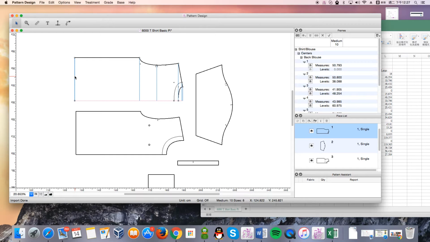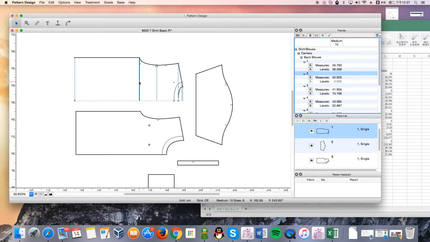So now you know if you set up this line into a horizontal and you type in 0 with the number, it will become the basic center horizontal line, and the rest of the horizontal lines will be measured from this line. The most popular one used in the blouse would be, I'll call this the bust front line. So now what I would do is set this line to 0.